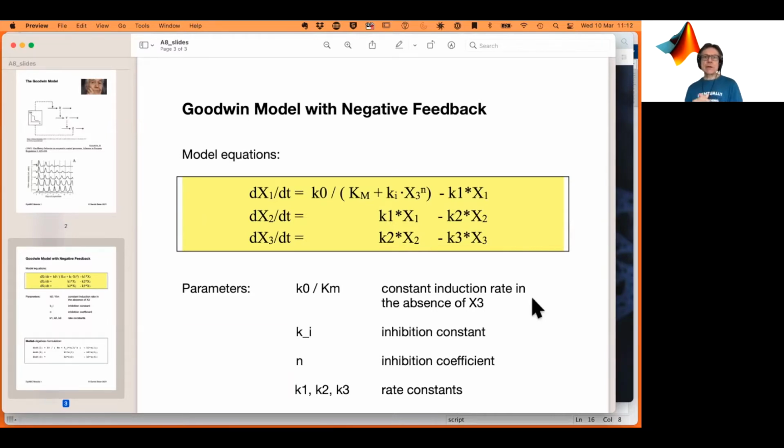So from a mathematical point of view, in the slide that we are seeing here, we can see a formulation. There's a couple of differential equations. You have seen differential equations before, but I'll just briefly tell you what are the components that Goodwin proposed. And one of the nice things about this model is that it's the simplest that you can imagine. It's simple in the sense that almost all components in that model are linear. So it's just a very simple way of setting it up, and there's only one nonlinear component.